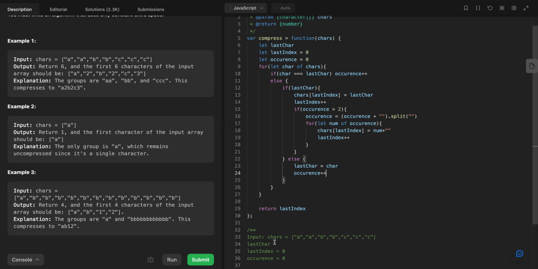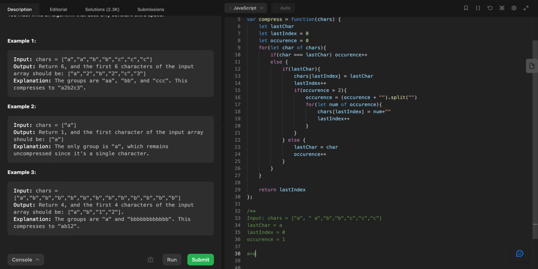Okay, so now we have last char equals to A and occurrence equals to 1, and then we get our next A. So last char will be A, and this is also A, so it goes in here. What it does is it increments the occurrence and does nothing else, then goes back again, goes to B.